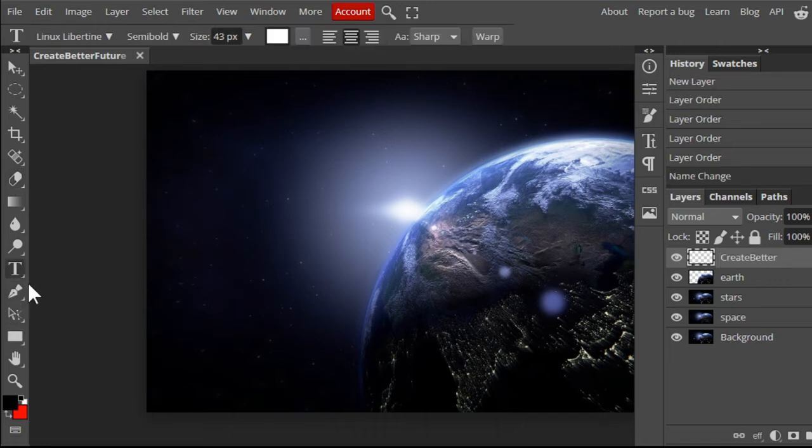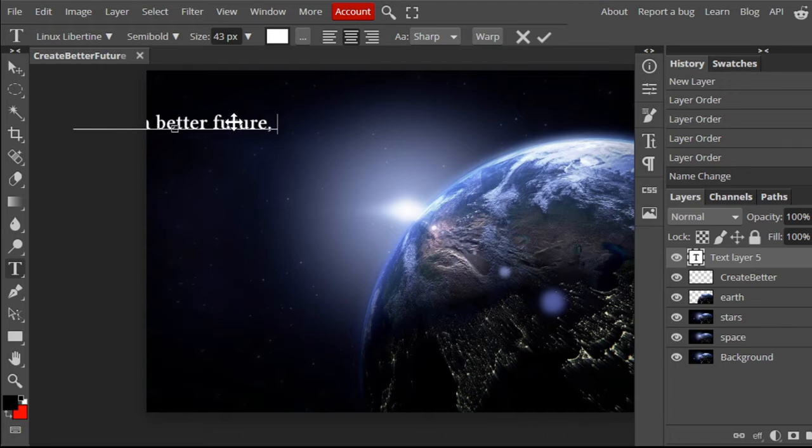Hit T on the keyboard shortcut for the type tool. Select that in there, right about right there. I'll type that in. Create a better future starting today.